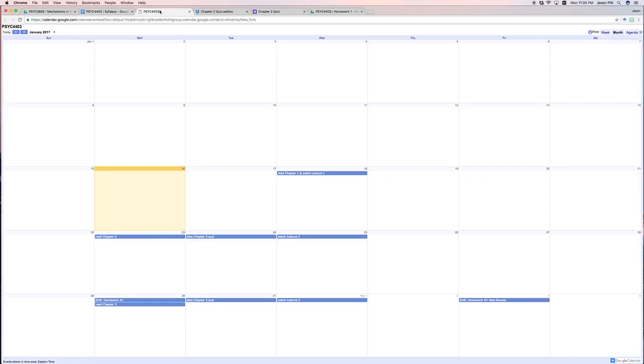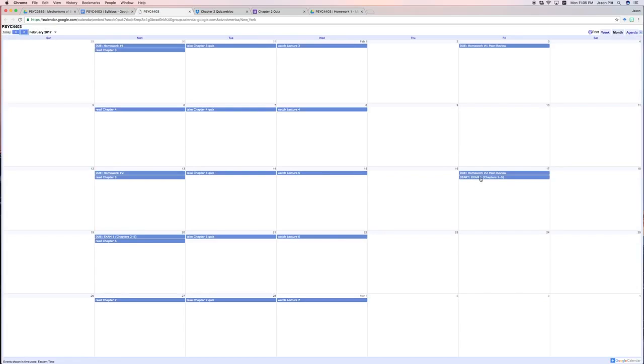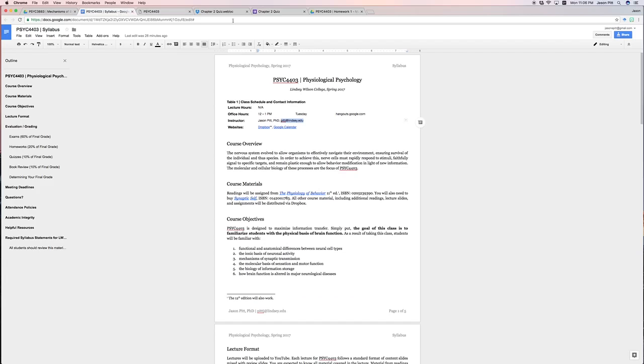I think that the calendar is incredibly clear. For example, you'll be starting exam 1 on Friday, February 17th, and I expect it to be turned in on or before February 20th. You'll know exactly when to read and what to read, when to take which chapter quiz, and when to watch which lecture. It's all very straightforward. Again, any questions, email me. I'm looking forward to a very informative semester.